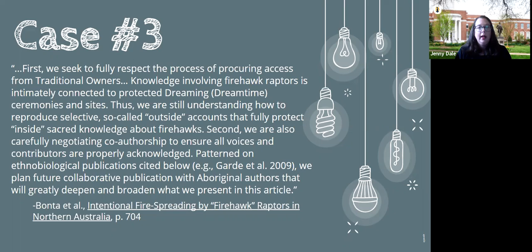So they talk here about how they chose not to cite unpublished sources from what they're calling traditional owners. In Australia, these are mostly Aboriginal scholars and Aboriginal authors. A lot of the content that they were pulling from there was really in an oral tradition. But they chose not to cite that, not because they didn't respect it, but actually because they did. They wanted to respect the knowledge that is held by those traditional owners, the indigenous people of Australia, who have a lot of knowledge about these particular birds and their fire spreading. But they wanted to be respectful of the fact that they couldn't appropriately cite this unpublished knowledge, and they didn't want to use it without being able to cite it.